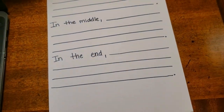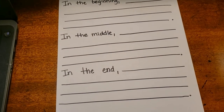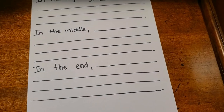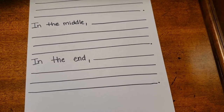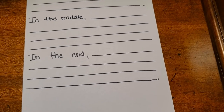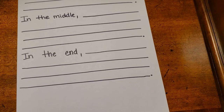For our writing assignment, students will write a retelling of the story. They will write three to five sentences explaining the beginning, the middle, and the end of the story. We would like students to use the words "in the beginning," "in the middle," and "in the end." They may use the graphic organizer that they filled out to help them with this assignment. On Thursday, our classes will come back together at 11 o'clock on Zoom to share our writing and have a discussion about it.